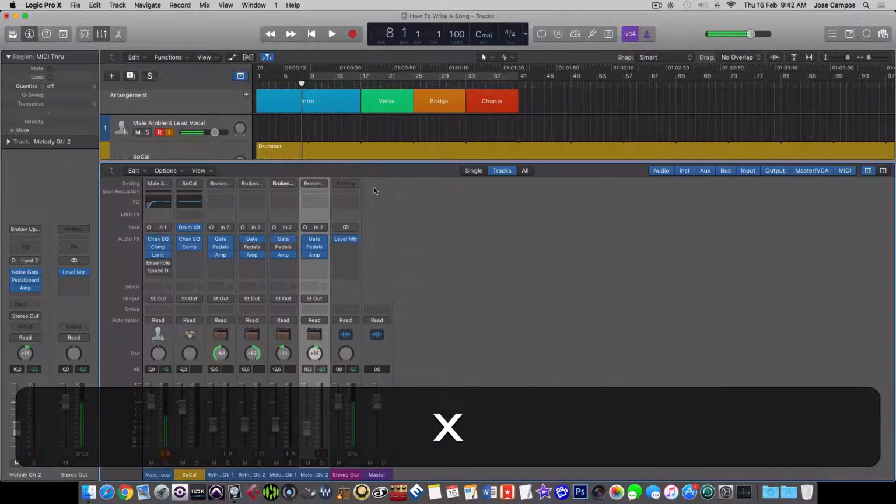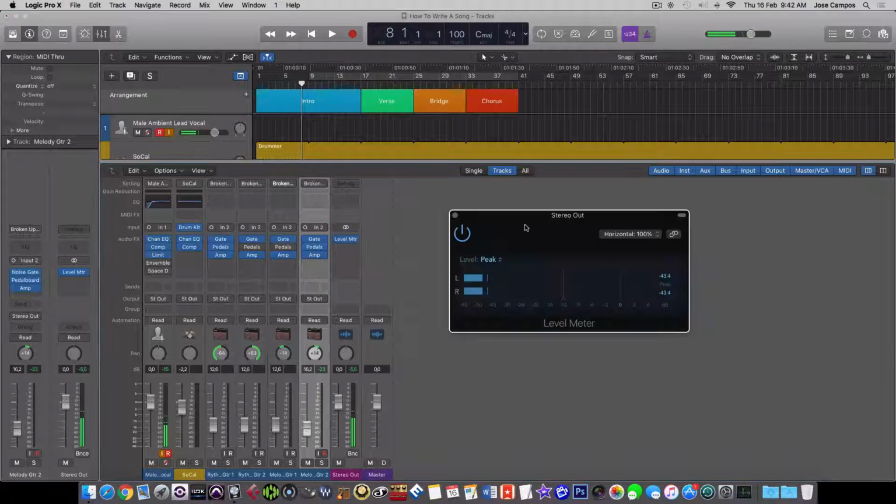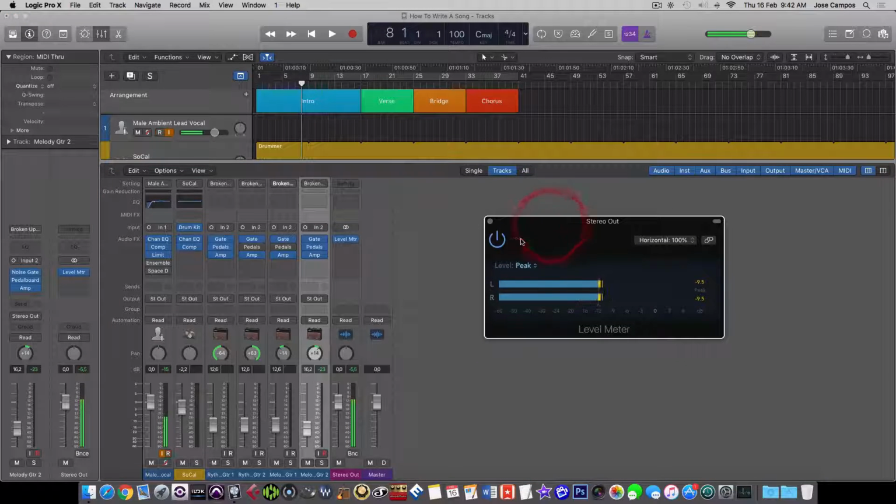Just one thing, I put this plugin on my stereo master fader, just to check out if it's not clipping. You can start doing your gain staging, which is very important right now in the recording phase. So it goes around -10, I think it's a safe place. So it sounds like this.